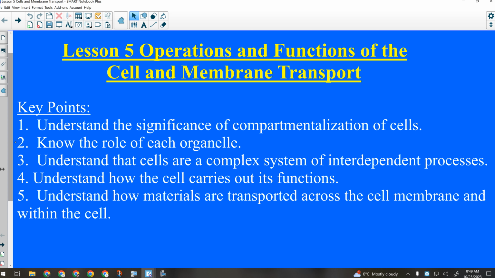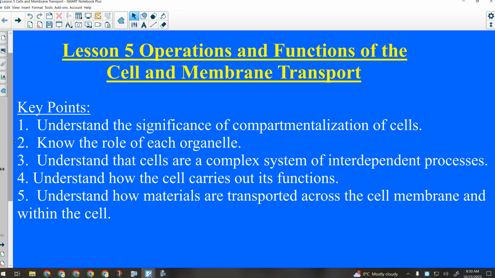Okay, so what we're gonna go over today, guys, is what compartmentalization is, which is a really long word but a really simple definition. We're going to look at the role of each organelle. So this is the lesson where you learn what each part of the cell does. That will be important because on Thursday's quiz, not tomorrow's quiz, Thursday's quiz, you will get a diagram of a cell, and you will have to label and give the functions of the parts I decide to ask. Okay? So we'll be going over that.